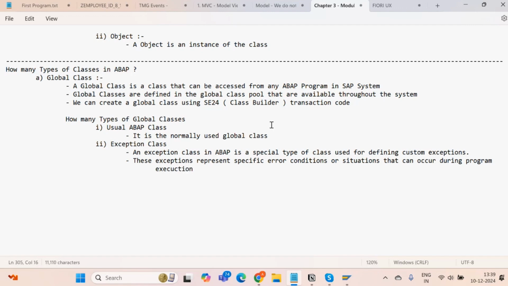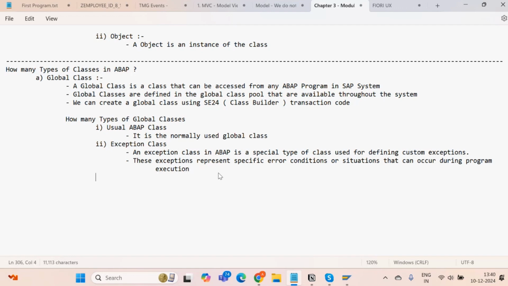So the simple purpose of this exception class is that if any error is going to be raised in your SAP system or in your program, you can use this exception class to handle the exception. Is this clear? It is clear.